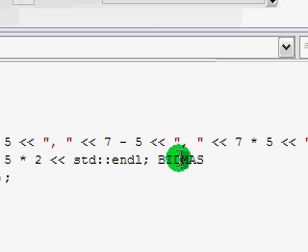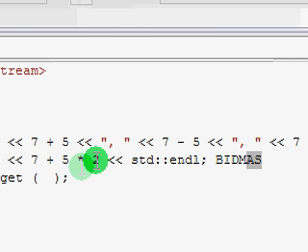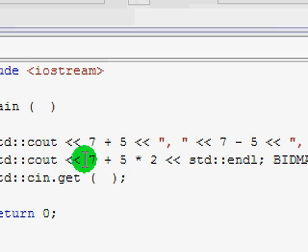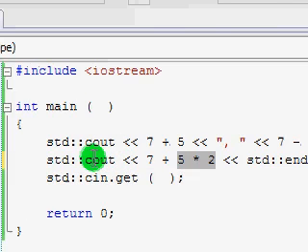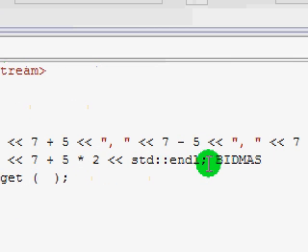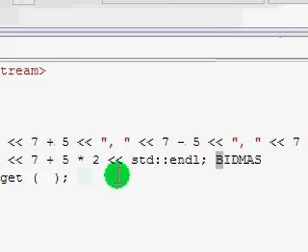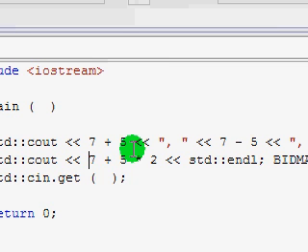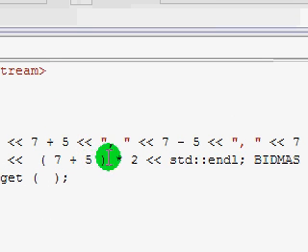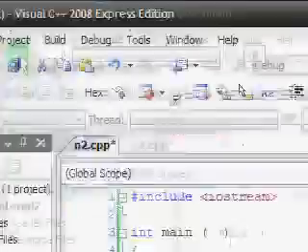So here, because division and multiplication is ahead of addition and subtraction, this 5 times 2 will be done first, and then this 7 plus whatever this number yields is going to be done. So first we do 5 times 2 is 10, and then we do 7 plus 10, which is 17, and that's why it yields this value. But we can change this, of course, because remember, brackets come first, with indices, of course. If we just put brackets around this statement, again, the white space is entirely my preference.